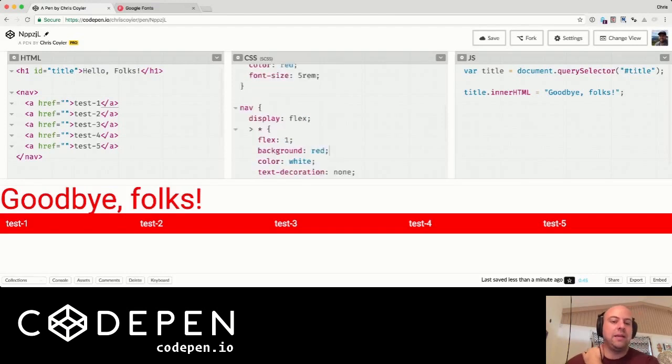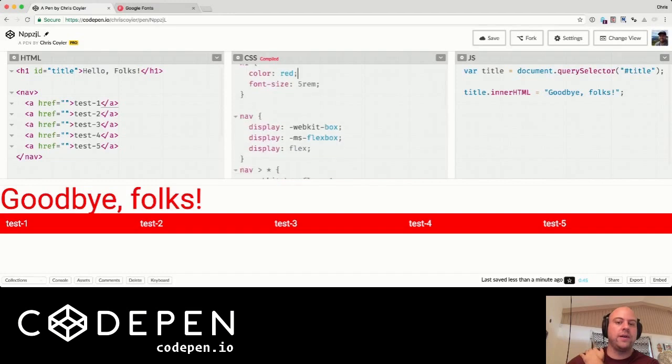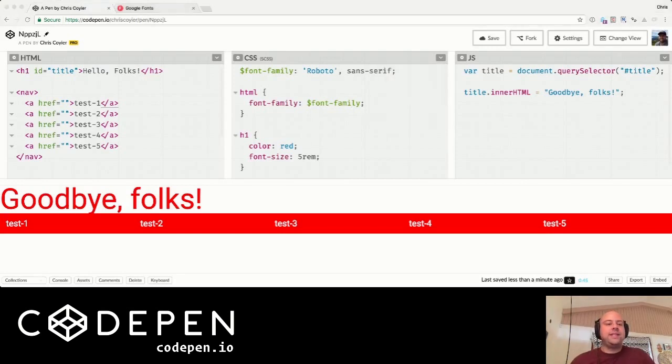And again, that's something that you can see by saying view compiled CSS. It will show you, yes, those are the vendor prefixes that are necessary at the moment to make Flexbox work across all the browsers. And you just kind of get that for free. You don't have to think about it, which is great. There are ways to customize the output of Autoprefixer. There are blog posts on that, but that's a little outside of the scope of our quick little demo here.